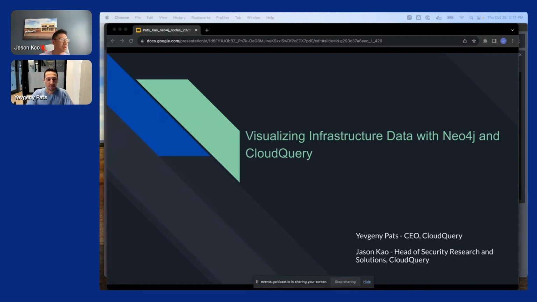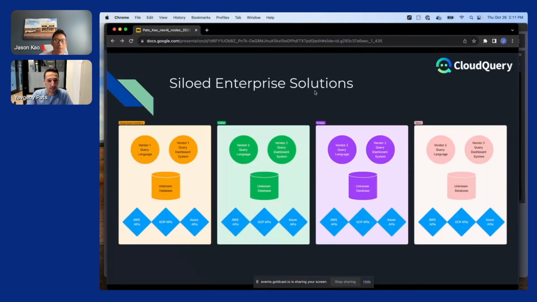All right. Cool. So let's get started. Let's go to what we will talk about today. Just as a quick recap, CloudQuery is an open source ELT framework. You can find our GitHub repo at github.com/CloudQuery/CloudQuery. What you can do with CloudQuery is build plugins on top.